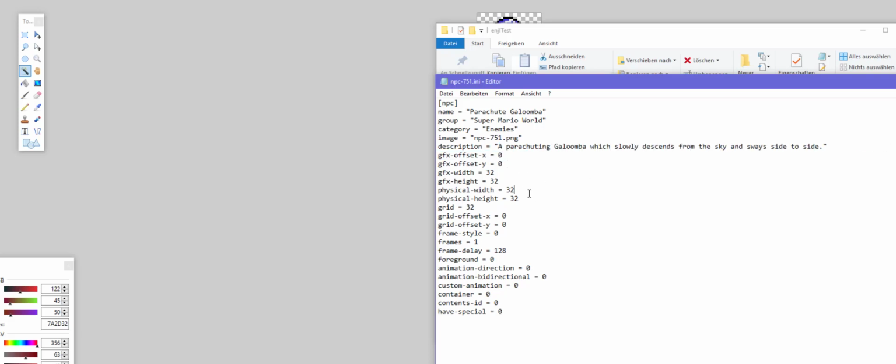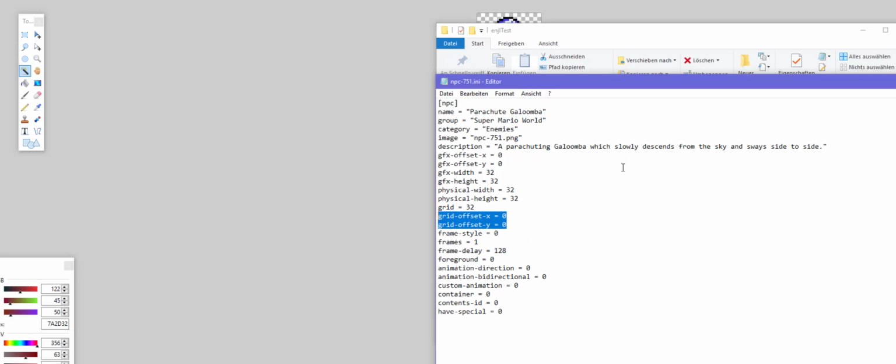So these values are for the image, the positioning, the offsets, and everything. This is for the offset from the graphics to the hitbox. This is the hitbox, and this is the image, the graphics, and this is an offset on the editor grid.